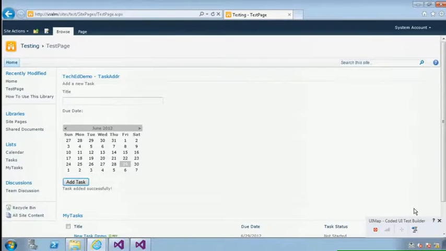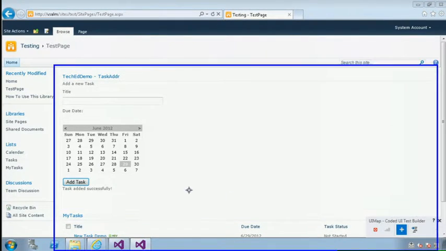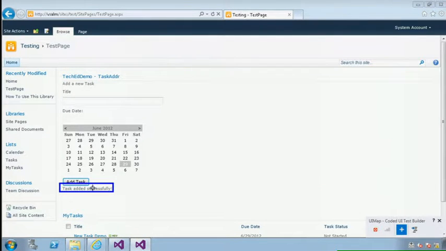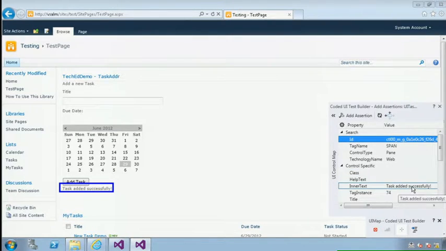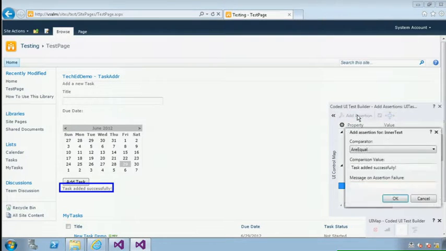Add that. And now I actually want to start doing some validation. So what we can do is an assert and check a value. Now you see we have a nice little thing here that says task added successfully. Boy, that was nice of the developer to put that in. That'll be an easy way for us to see if this worked. So we can use our assertion tool here, drag this out and start highlighting the elements of the page until we find what we want. In this case, that's what we're interested in. It's going to gather the properties of that UI element. We can look at the specific property we want. In this case, we care about the inner text. And I can add an assertion.